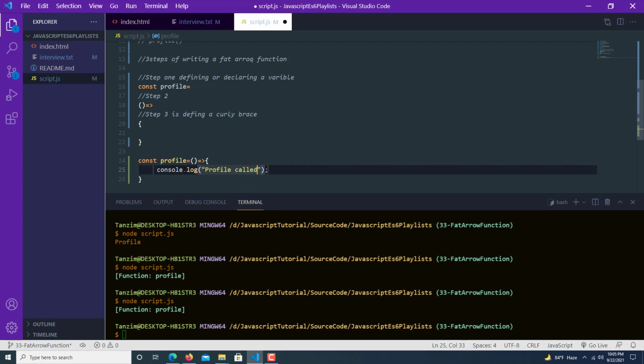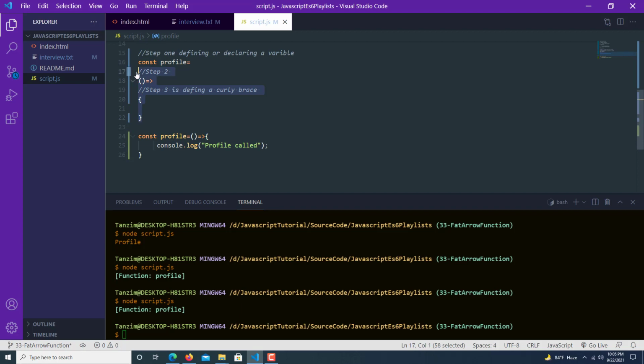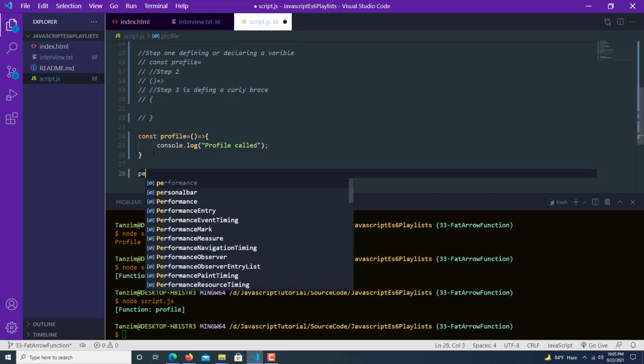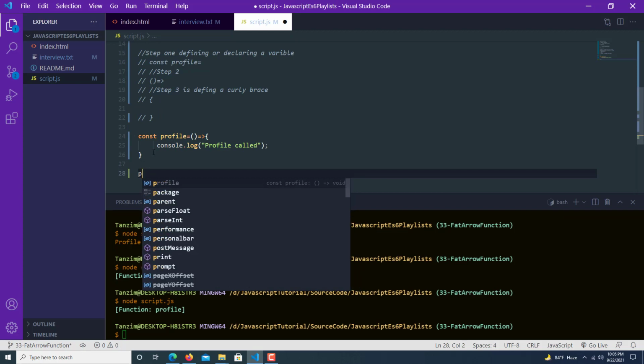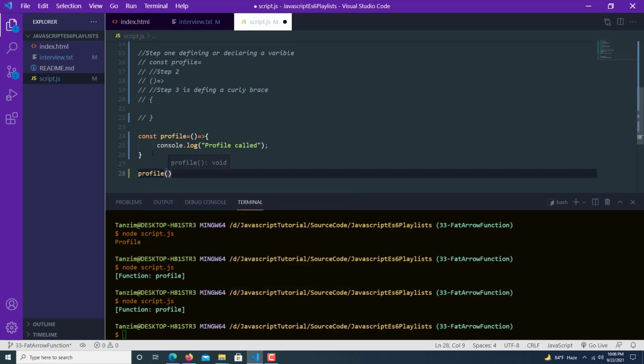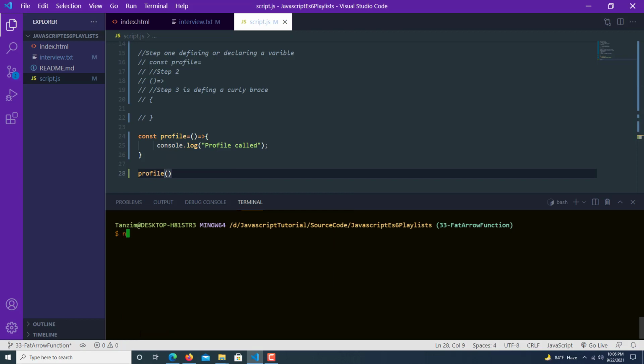Profile called. So now let us invoke this function, and we would see the same result or not. Yeah, we can see the same thing again.